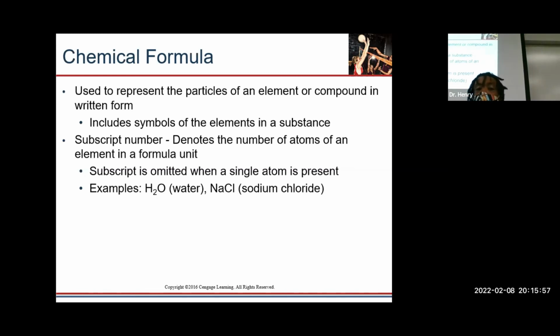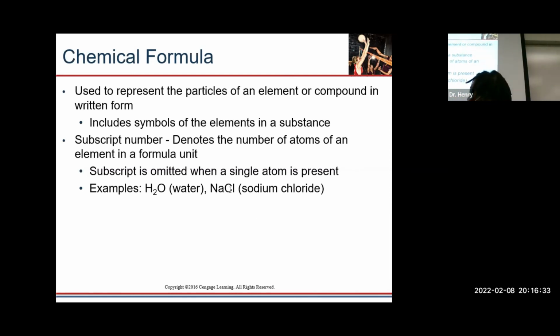Okay. So we're going to talk about chemical formulas. Often we have what we call the subscript. We talked about this earlier. You guys remember when we talked about the subscript? What does it tell us? How many of what it's right next to, right? In this case, we have 2 hydrogens here. And if there's no number there, it's understood to be 1. So there are 2 hydrogens and 1 oxygen in water, right?